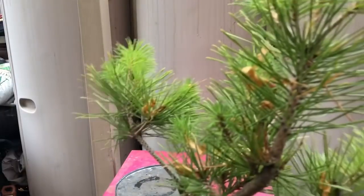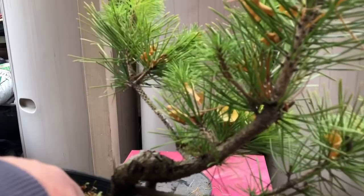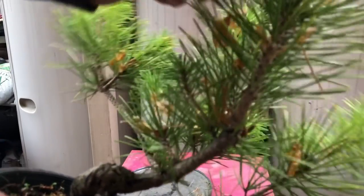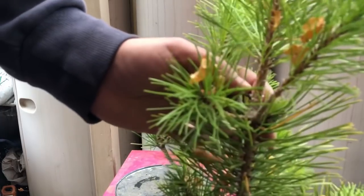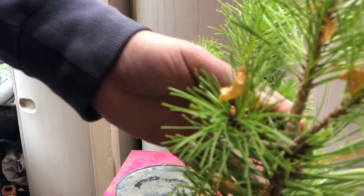But the rest, this branch and this branch, I will be wiring up, trying to bend them and twist them down. You might see me plucking off some needles or cutting off some bits and pieces, because with pines, they form that five or six in one spot. Remember how I showed you my ramification and bud selection pines?